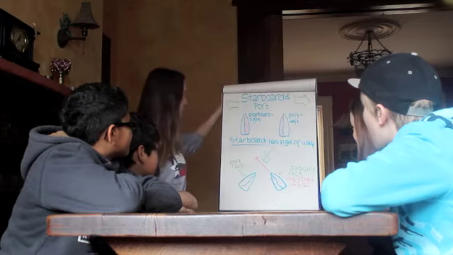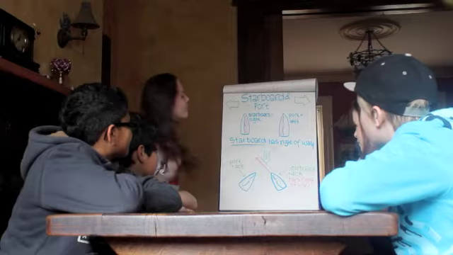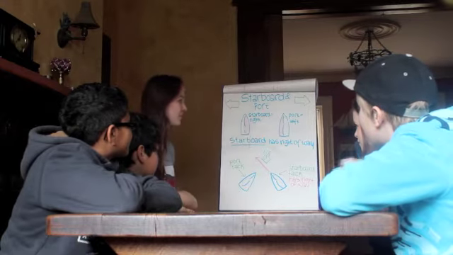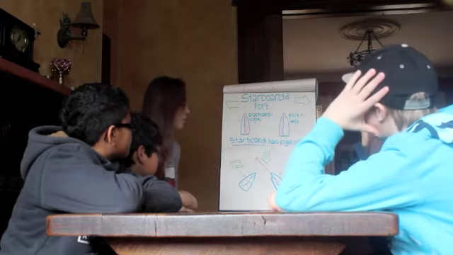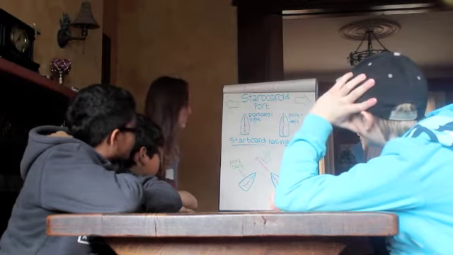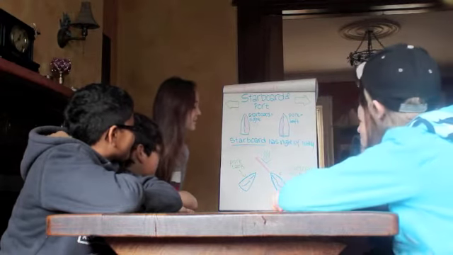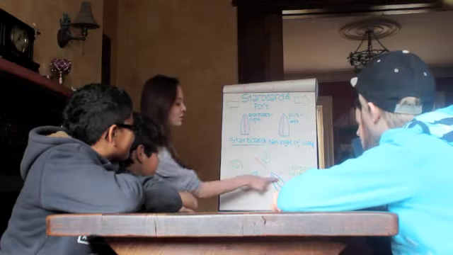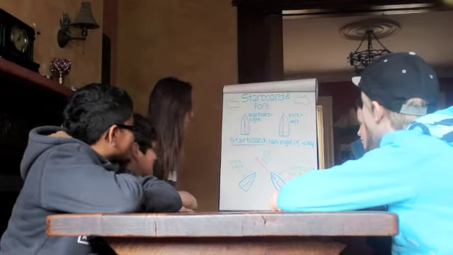So the first rule is starboard and port. Starboard is the right side of the boat, as you can see there, and port means the left side of the boat. And starboard always has the right of way. So does anybody know how you can know if you're on a starboard tack or a port tack? No? Okay. Well, you're on a starboard tack if you're sitting on the right side of the boat, because starboard means right, and port tack is if you're on the left side of the boat.